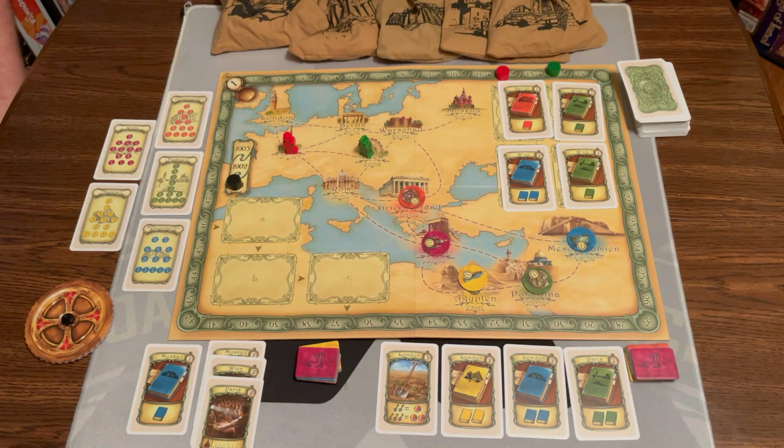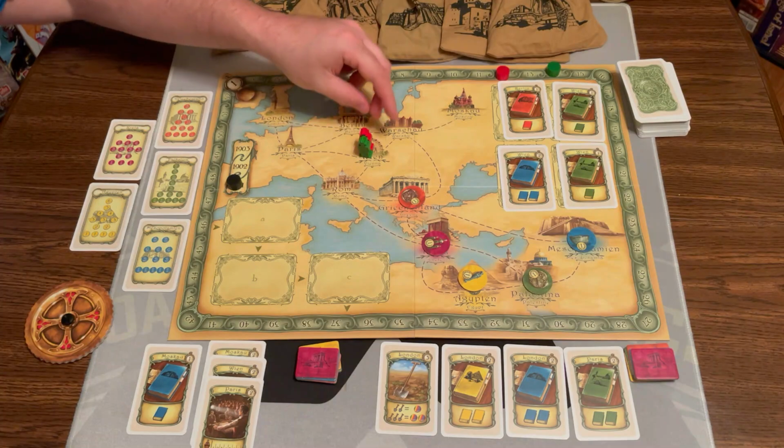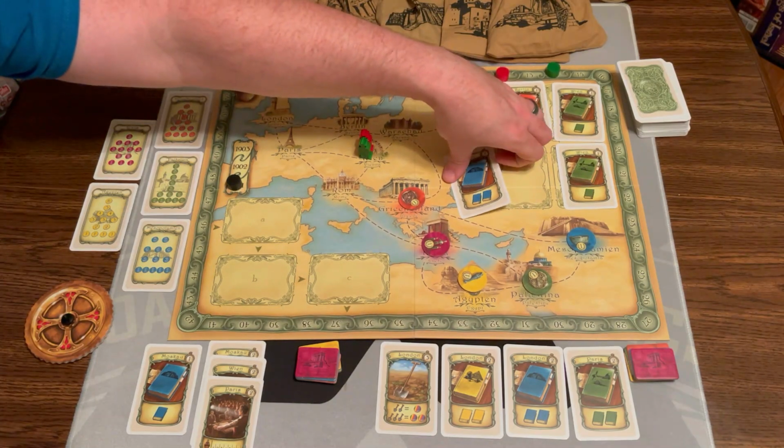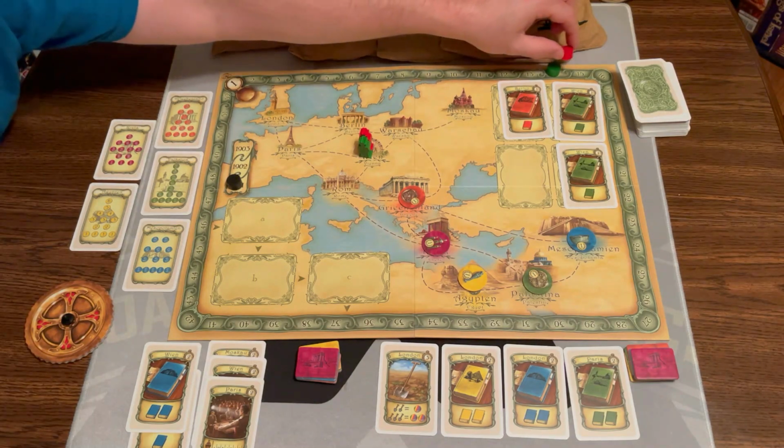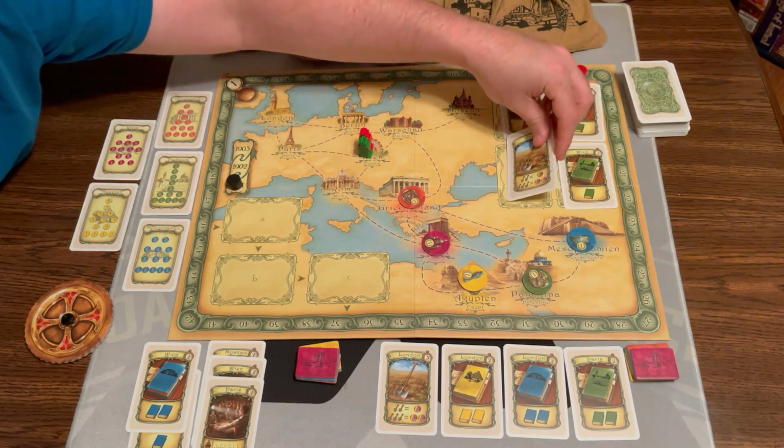It's red's turn. I'm in Paris. There's nothing in Paris, so I'm going to move to Vienna. That's 1 plus 2. That's 3. 1, 2, 3. Green's turn.